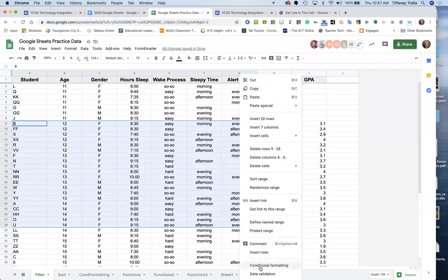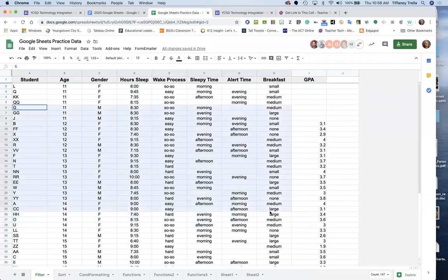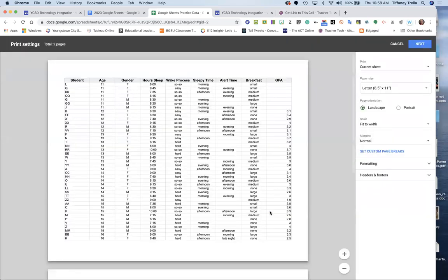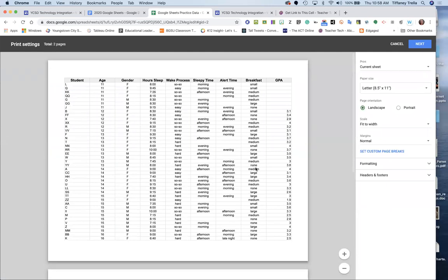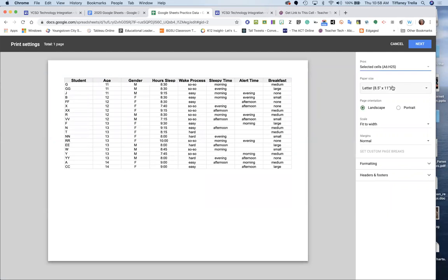Do you guys see print? Hit Command P, Tiff. I did hit Command P after I selected, but it still gave me the whole sheet. Yeah, look in the upper right-hand corner where it says print current sheet. There's a drop-down at the top. Go up with your, there you go. Right here? Yep. Oh, selected cells. Oh, look at that. Thank you, Greg. You're welcome.